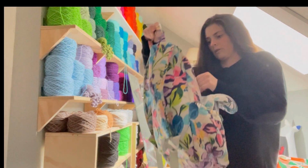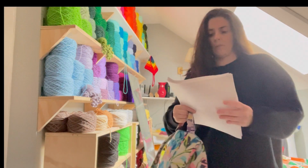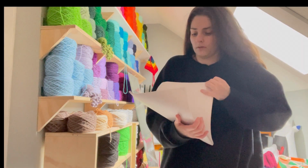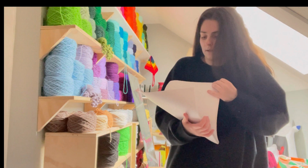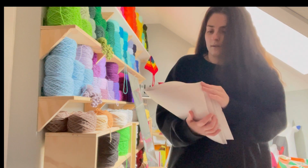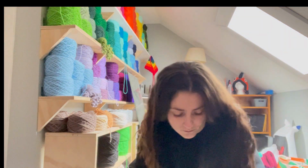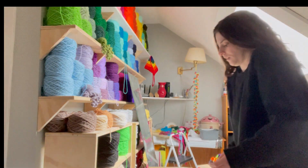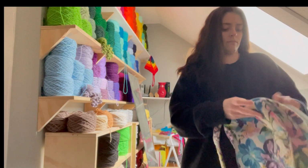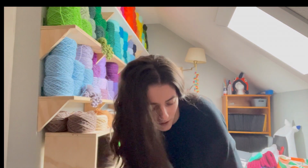Oh, there's stuff in here. Oh my gosh, there's stuff in here still. Oh my god, this is from when I was still in nursing school. Oh my god. No way. This is when I was about to go into the program, so get rid of. Backpack we can also get rid of because I'm not using it anymore. I don't like the color, it's dirty.